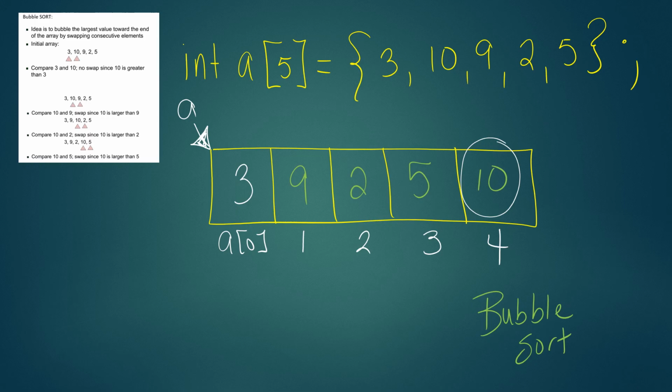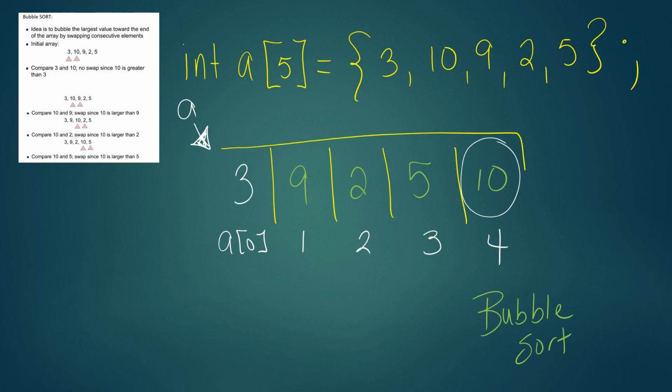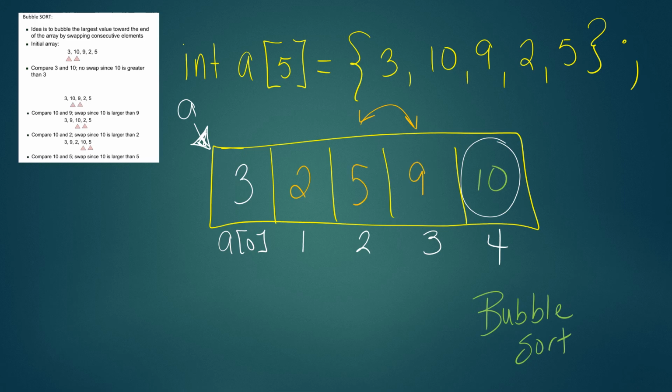Now we're going to do the next pass. The next pass, compare, do not need to be swapped. Oops, I accidentally erased my whole array here. Okay, these two, we will swap 2 and 9. These two, they need to be swapped, 5 and 9. And now we have done the second pass, so the next largest will be here.